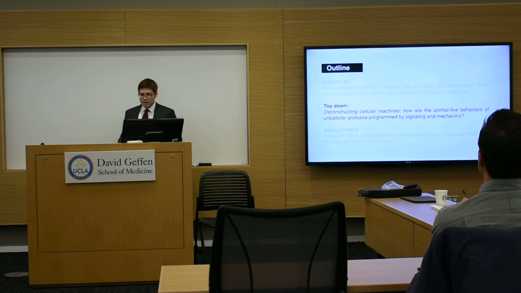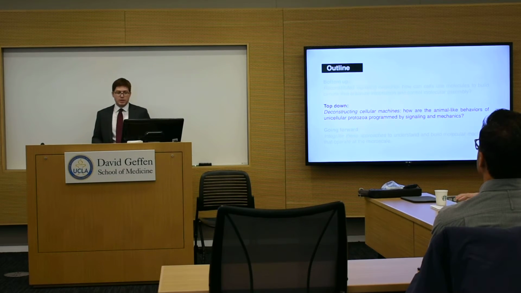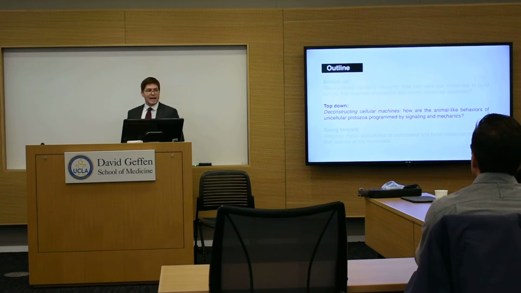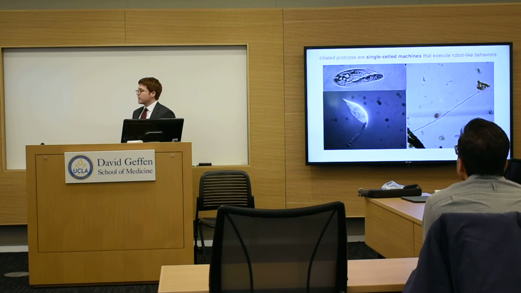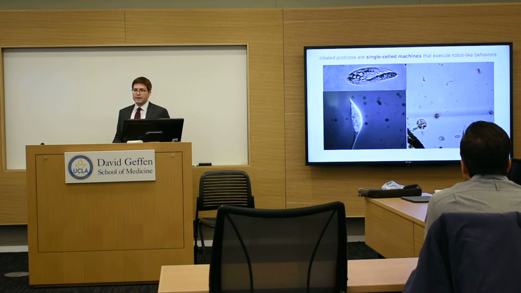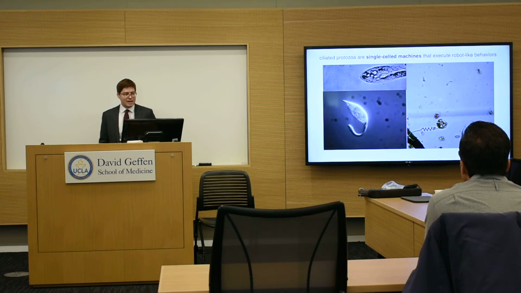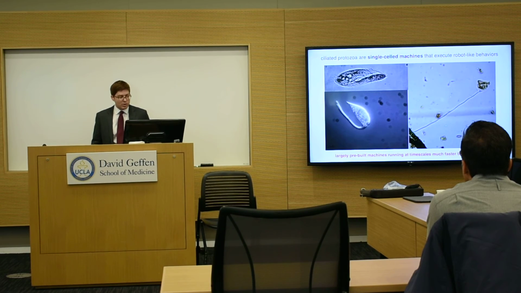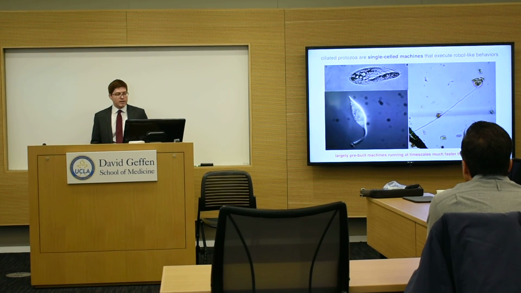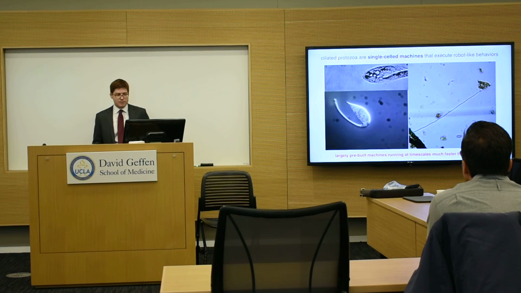is trying to use the animal-like behaviors of unicellular protozoa to understand how cellular machines could be programmed by simple combinations of signal transduction and mechanics. And so for those of you who aren't familiar with ciliates, these are extraordinary eukaryotic single cells that execute fantastic robot-like behaviors like you're seeing here. And none of these videos are sped up, meaning that these are largely pre-assembled molecular machines that are running at timescales much faster than transcription.